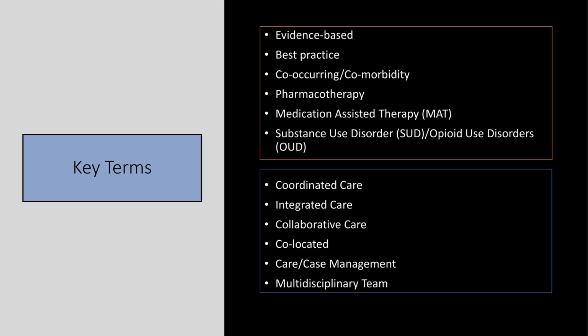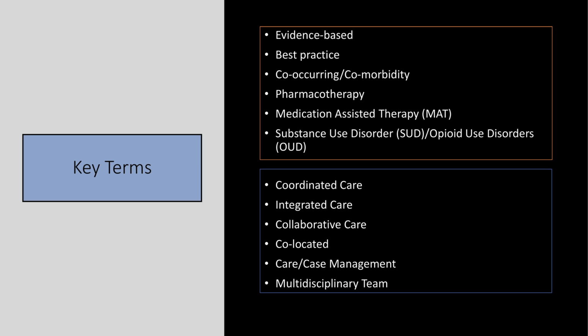Best practice are generally accepted standardized techniques, methods or processes based on evidence that have proven themselves over time in order to obtain improved patient and health outcomes. The term co-occurring means to occur together simultaneously. Often this is used to describe the coexistence of both mental illness and a substance use disorder, and this is common among people in medication-assisted therapy, or MAT as we refer to it. Comorbid is generally used in medical settings and is the simultaneous presence of two or more diseases or medical conditions in a patient.